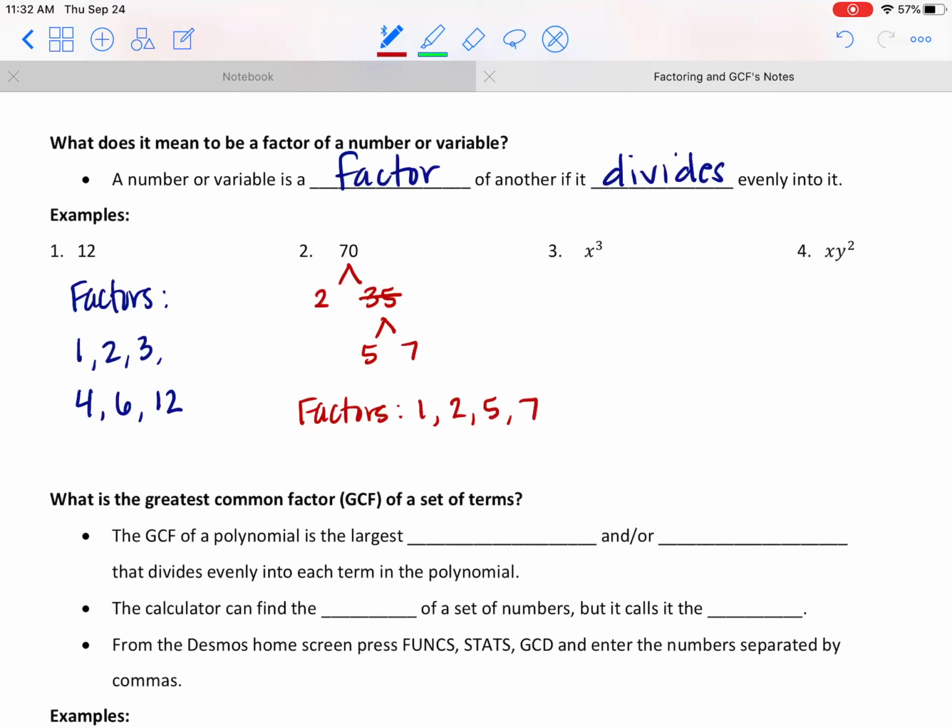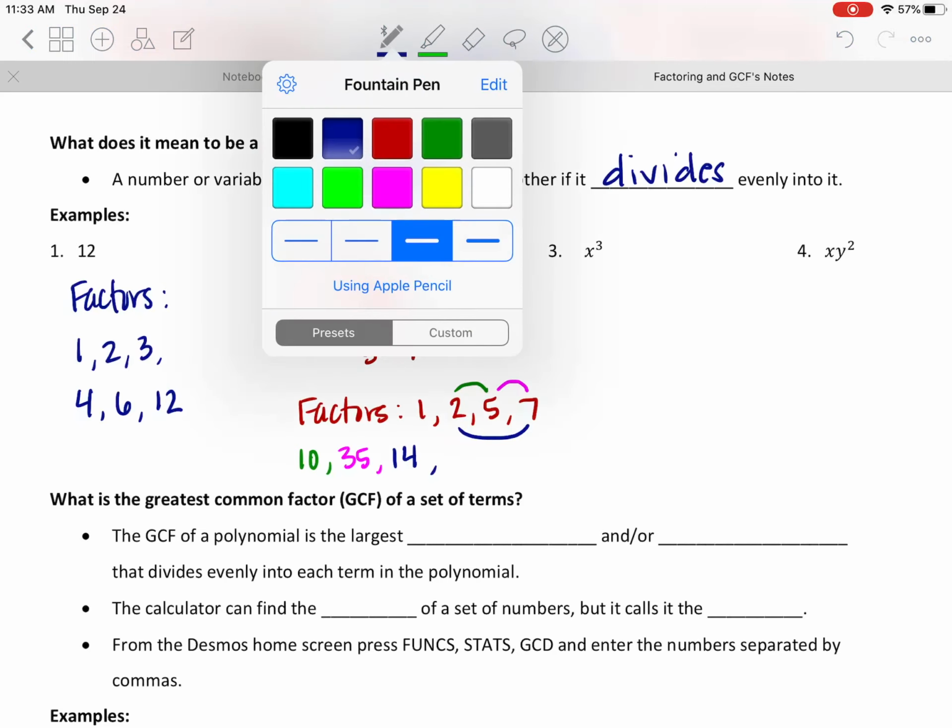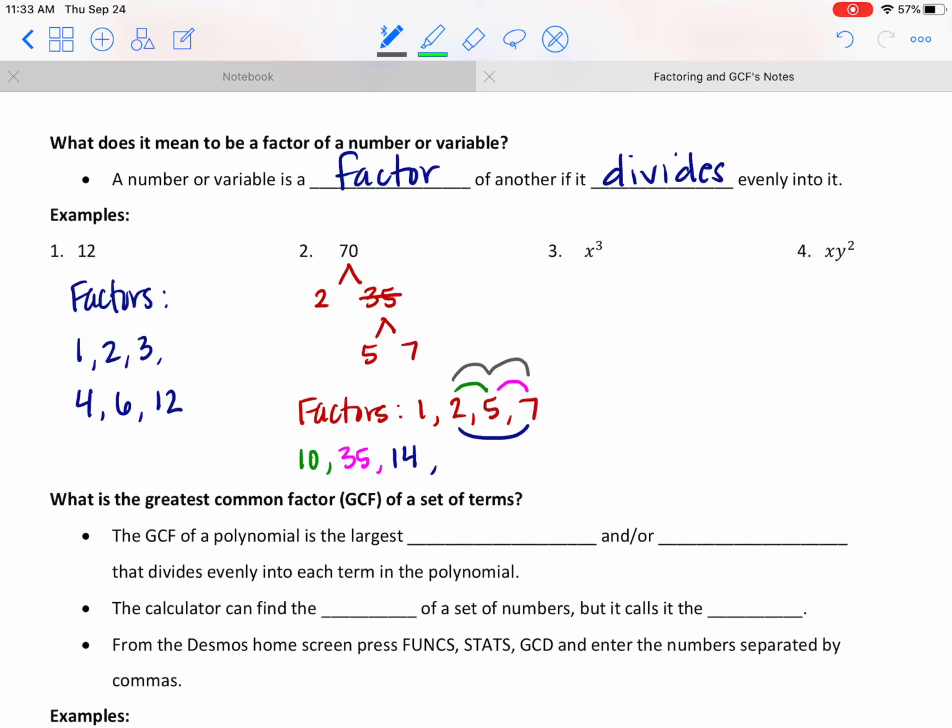And the prime factors help me find the other factors, the composite factors. So any combination of our prime factors multiplied is going to produce another factor. So for instance, if I multiply 2 and 5, I get 10. That means that 10 has to be another factor. Or if I multiply 5 and 7, I get 35. 35 has to be another factor. Or if I multiply 2 and 7, I get 14. 14 has to be another factor. Or if I multiply all three of these numbers, the 2 and the 5 and the 7, I get 70, and obviously 70 has to be another factor.